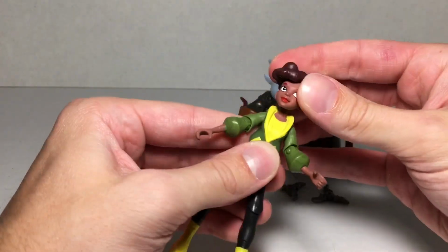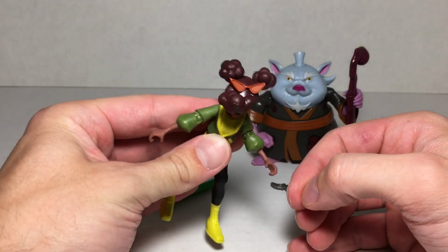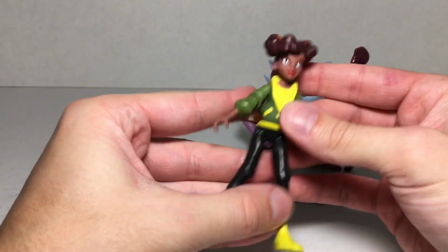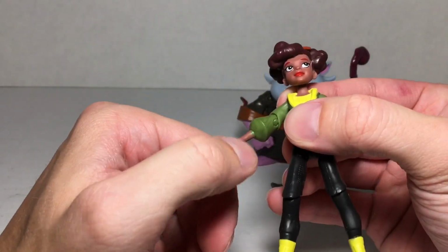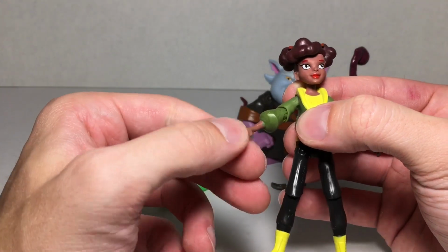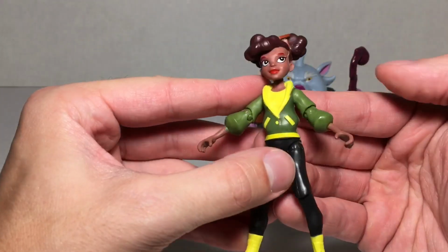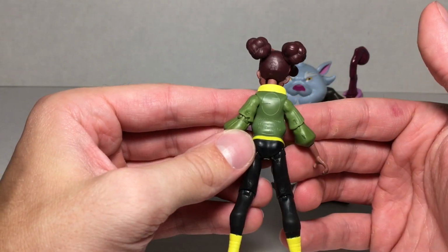We get some articulation in the head there. We can spin that the whole way around. We can see she's got her glasses on the top of her head. Those aren't removable. As far as the paint goes, everything looks pretty good. A little sloppiness right around the wrist or upper, I guess, forearm area. Some green on there. But aside from that, the figure looks pretty good.